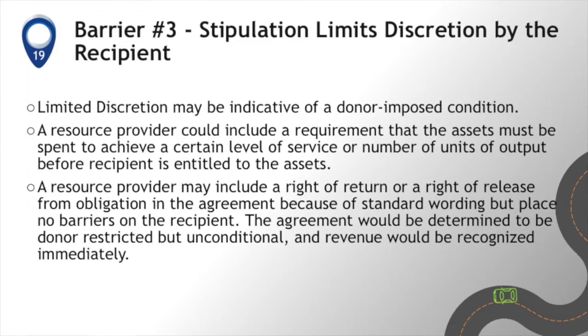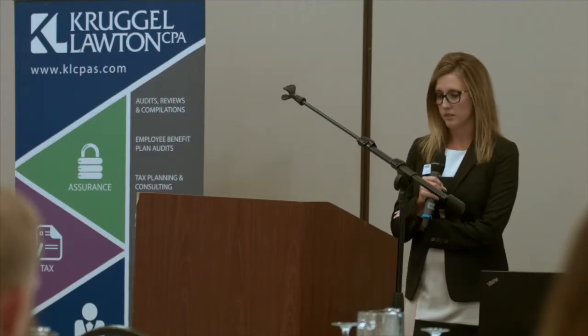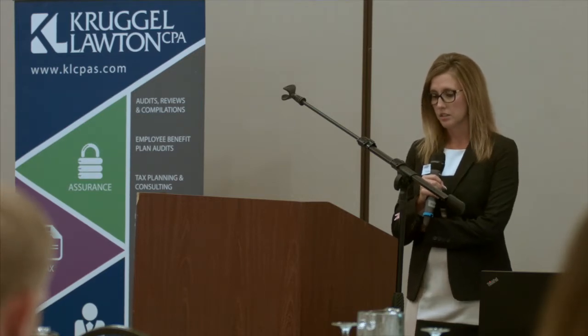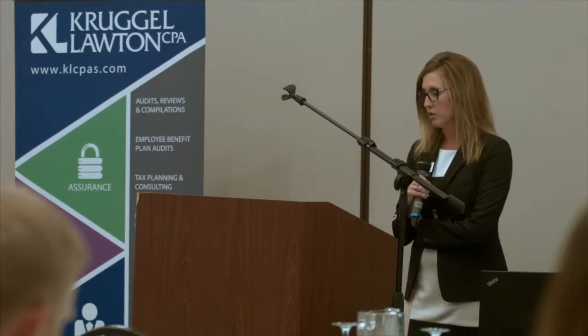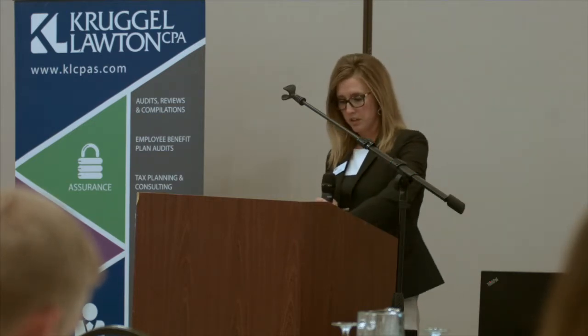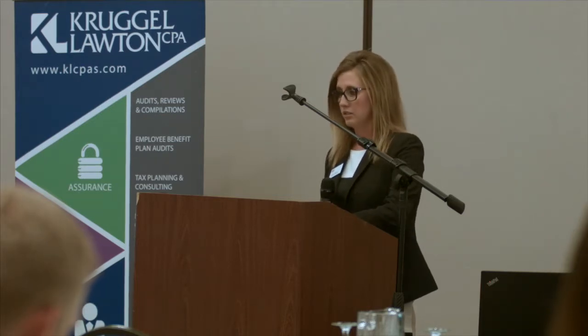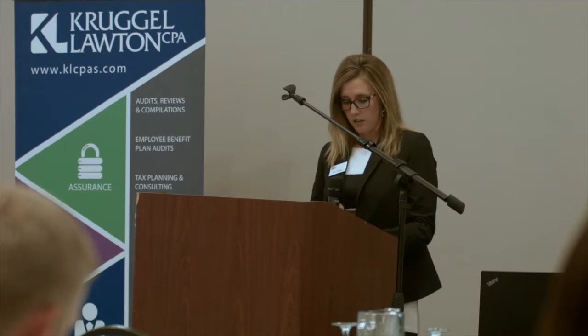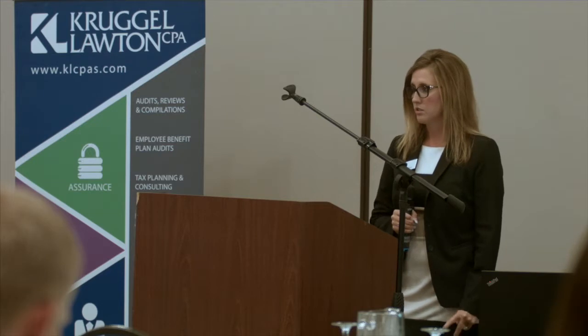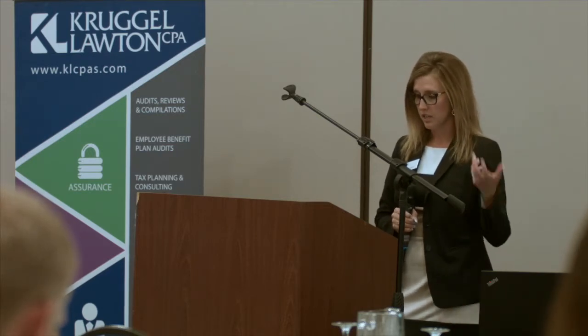Barrier 3, stipulation limits discretion by the recipient. So again, are we limited as to what, when, how, or why we can spend those funds? As it mentions here, limited discretion may be indicative of a donor-imposed condition. A resource provider could include a requirement the assets must be spent to achieve a certain level of service or number of units of output before we're actually entitled to those assets. And a resource provider may include a right of return, right? Maybe if we don't meet their performance obligations or their stipulations or requirements, then they could say, give us our money back.